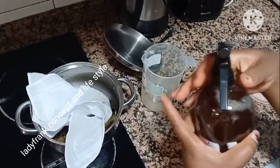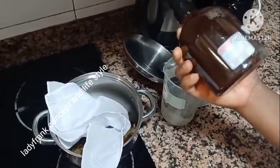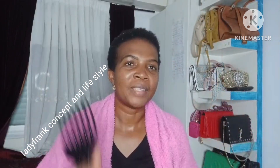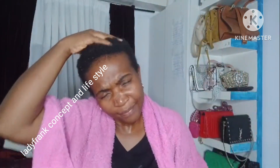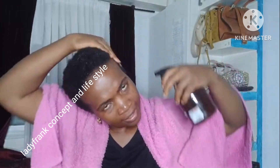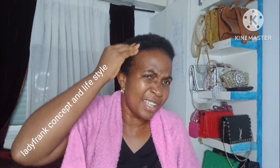I haven't added any preservatives, so I won't keep it at room temperature. I'll put it in the refrigerator, and any time I want to use it I'll just bring it out and moisturize my hair. Because there's no preservative, I can't just leave it out. You can see how low my hair still is — I'm going to share this journey and the whole process with you.